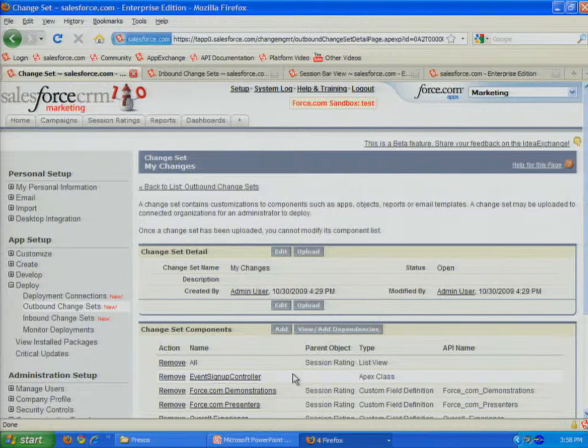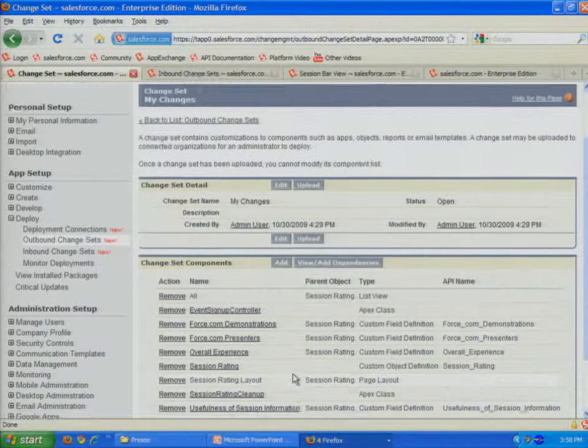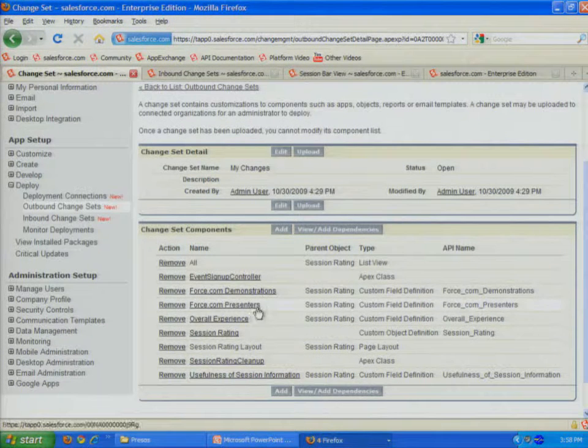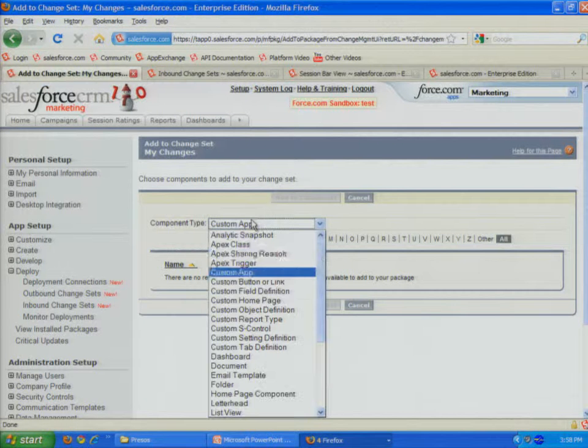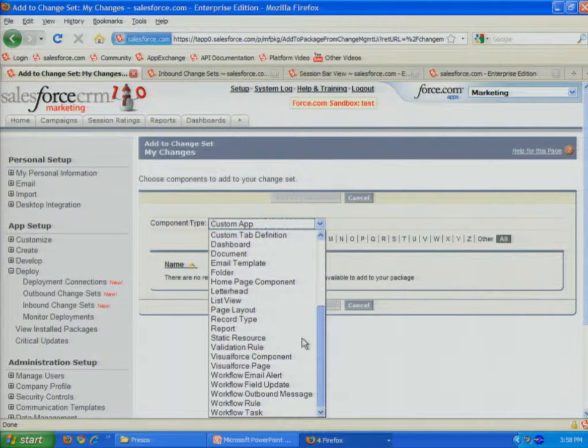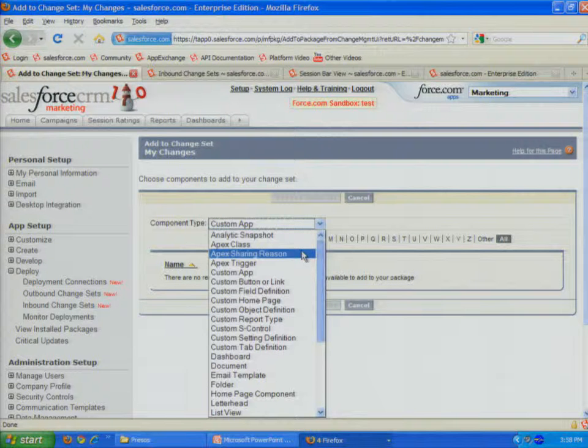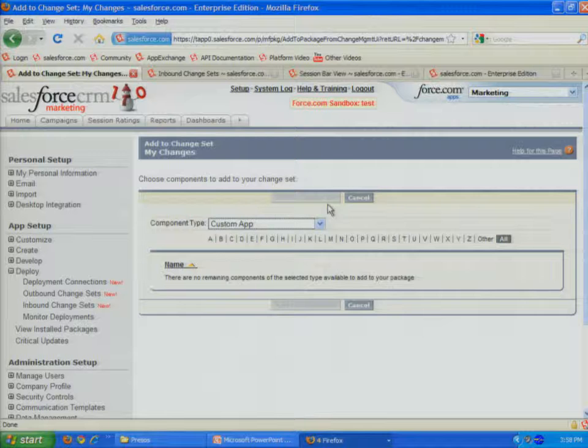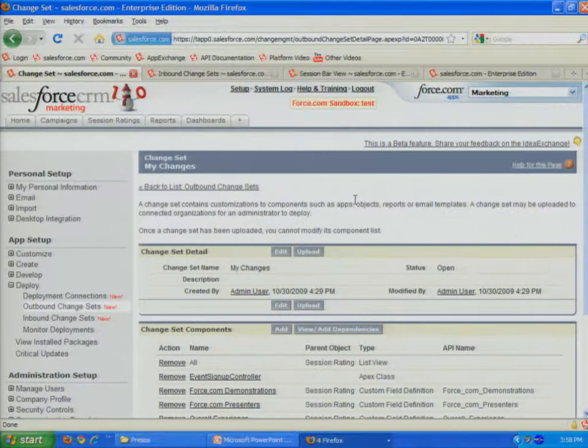So you can move code with this. Can you move other kinds of things too? You can move code, reports. If we go back to this add section, any piece of configuration, whether it's a dashboard, a workflow, all of that is available here. Not only can you pick what you want, but you can also see any dependencies.